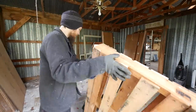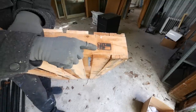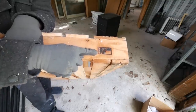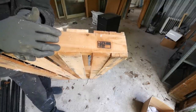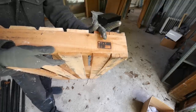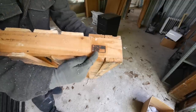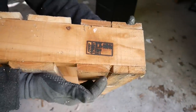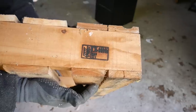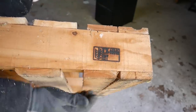Here's something interesting I'll show you. Sometimes you'll find pallets with this symbol on it. If you're looking for pallets and concerned about what they're treated with — chemicals or pesticides — this is a good way to know how it was treated when they come overseas. This is a foreign pallet; it came from another country. It has H-T on it, which means this pallet was heat treated. They treated it with heat to make sure there were no bugs or pathogens coming into our country. That means it's safe — it was just heated up. So always look for the H-T, and you'll know the pallet wasn't sprayed with anything.